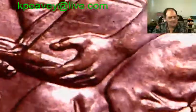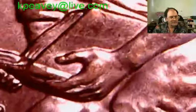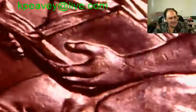2009. Let's have a look in here. How's that look? Anything in the thumb? I got so much stuff on my desk I can barely get to the scope. That looks pretty normal on this one. We've got an 09 Lincoln, another one. No, I'm not ready. I'm doing this on a lark, so I'm really not ready with the scope and stuff. We'll have to give that a close-up with a loupe.